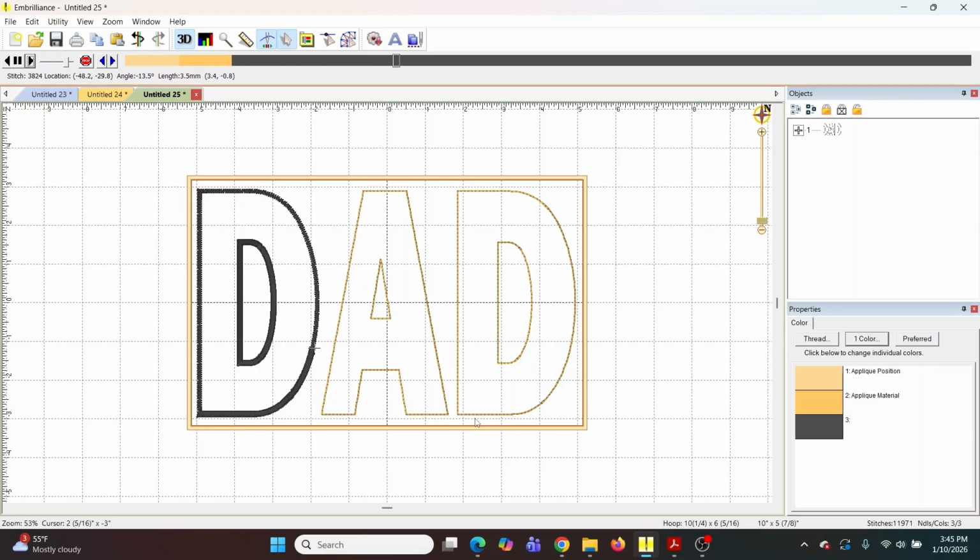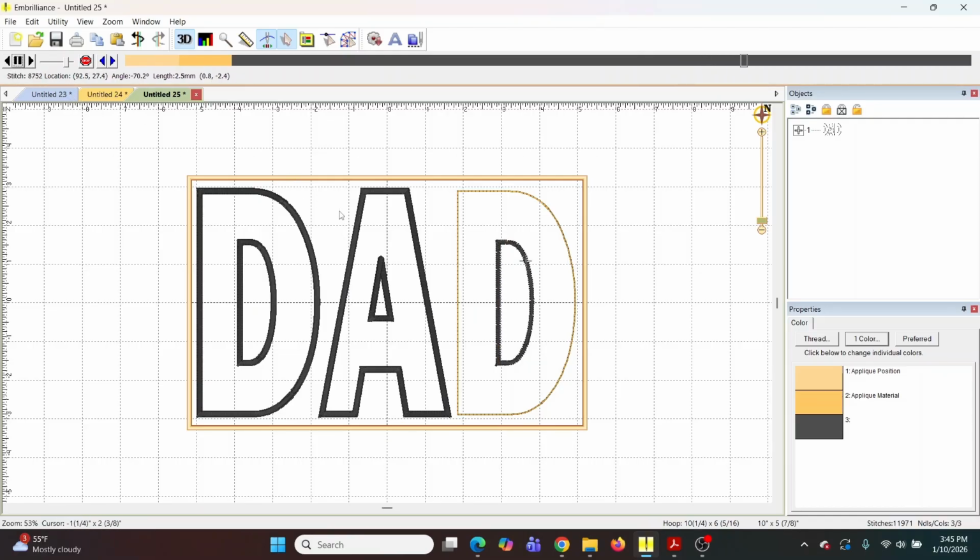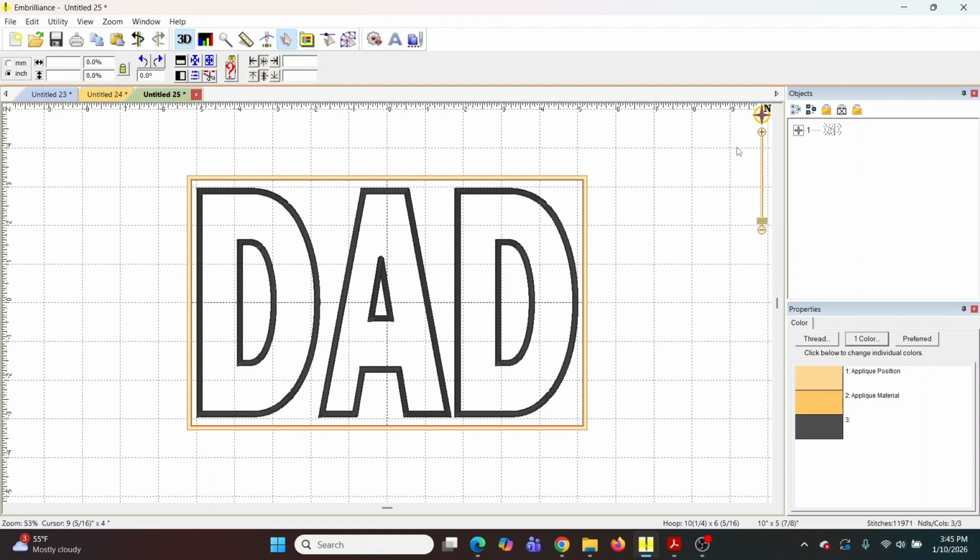So the only thing you would need to do here is just lay your fabric or your HTV down over the entire thing and let the machine do its magic, right? So on the other way, you would have had to lay it down on each individual letter. So it simplifies it when you do the color sort. So I'm going to stop this again. Okay. And that's really it.